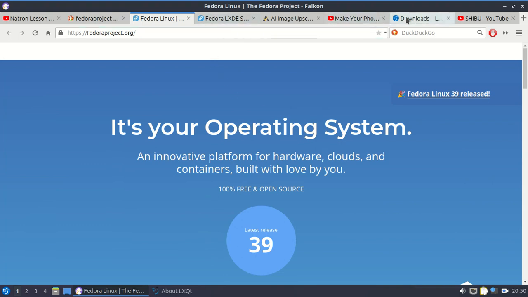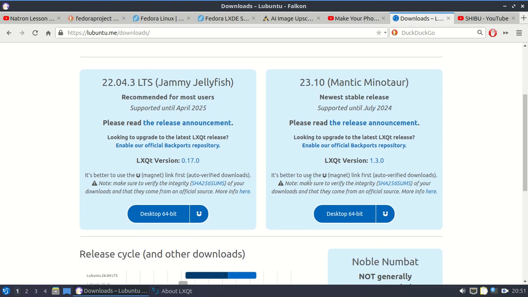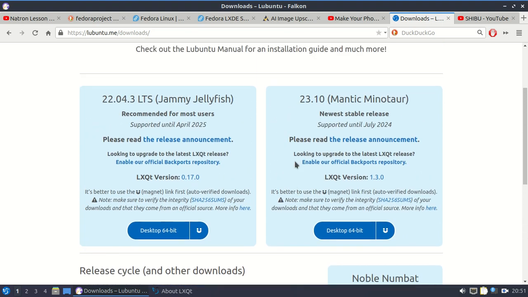If you download the newest stable version instead of the LTS version, you can get the new features, new kernel, everything new after every 9 months, because it is supported until July 24, and after April it will come with a new version. Everything is new, new theme, new look, new interface.